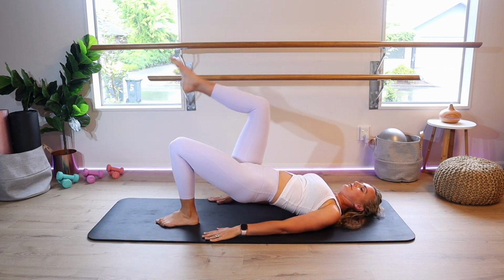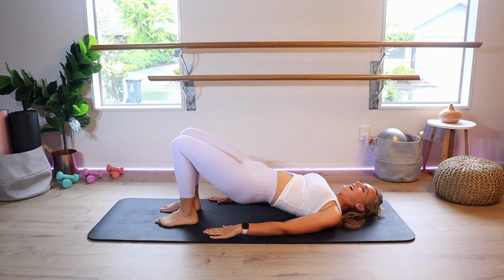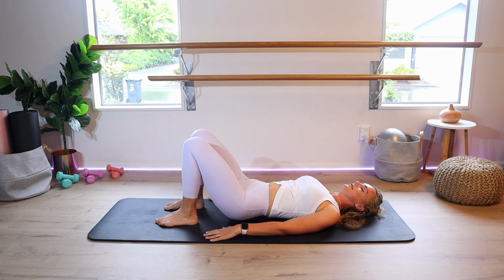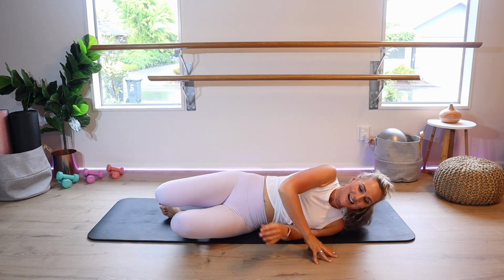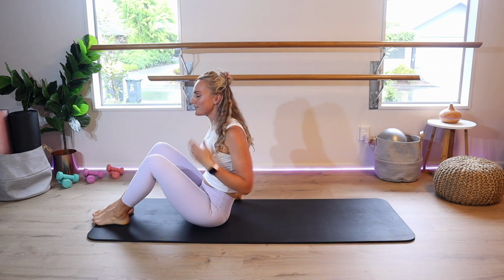Let's go for 3. Adding a little extra bonus. 2. And last one. Bring it down, place those glutes down, roll onto your side, and we're just going to finish off with a little bit of rolling. So you always got to roll. Rolling's just a little bit of fun.